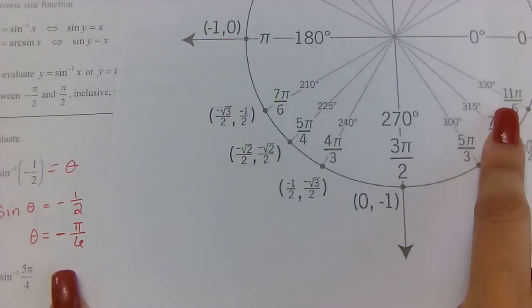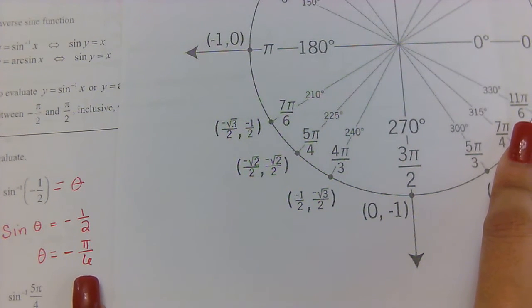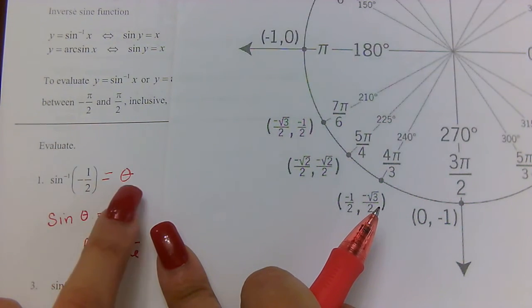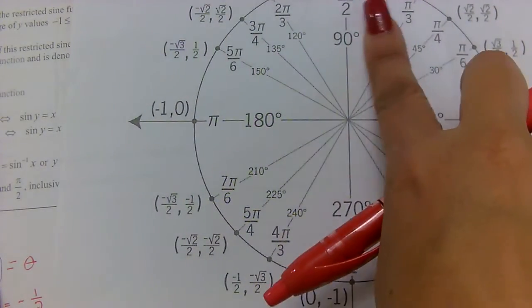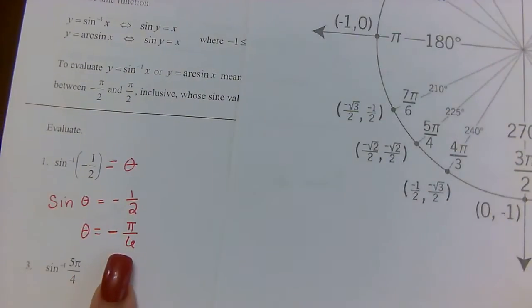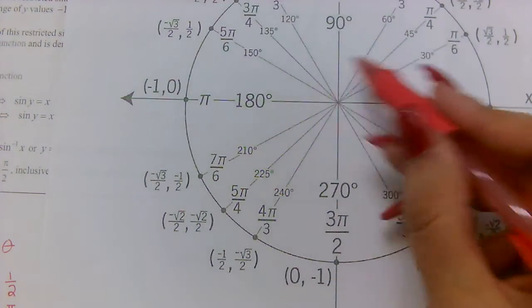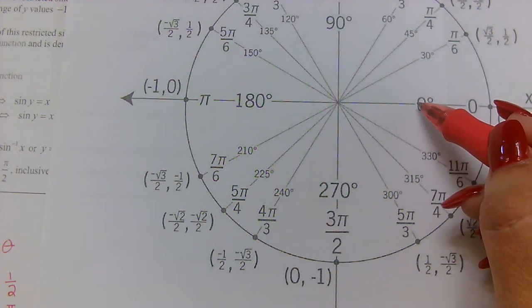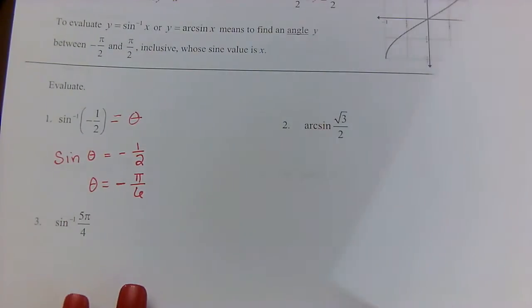Now, this is a crucial note. If you state that theta is 11pi/6, even though that is correct, you're going to get it wrong because you have to use the restrictions between -pi/2 and +pi/2. So it will be wrong if you use 11pi/6. Remember, 11pi/6 is going into quadrants 1, 2, 3, and then 4. We want to go directly from 0 down into quadrant 4 without going through the other quadrants. Okay, let's do the next one.